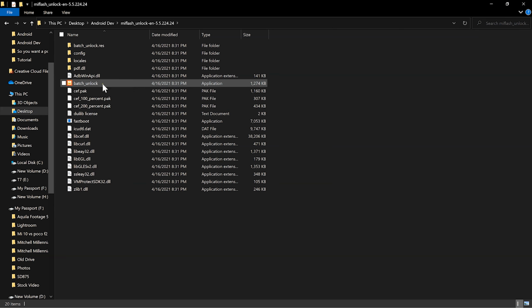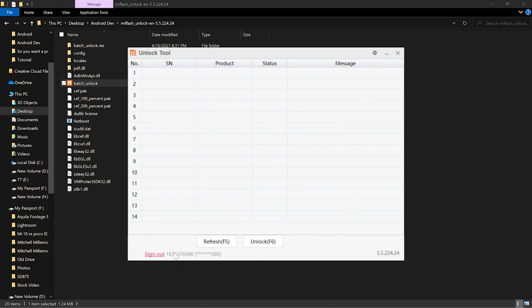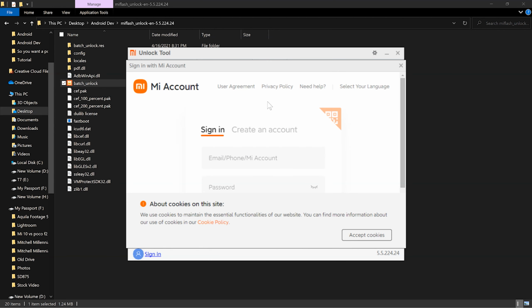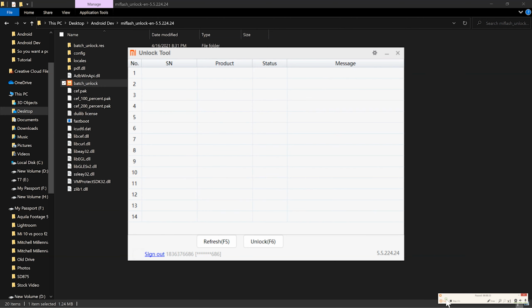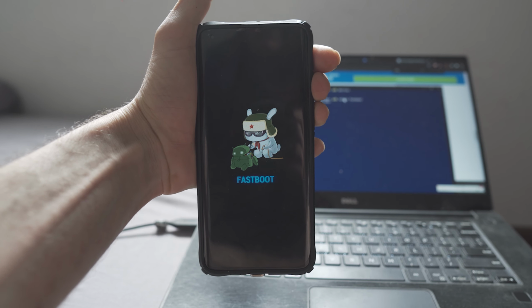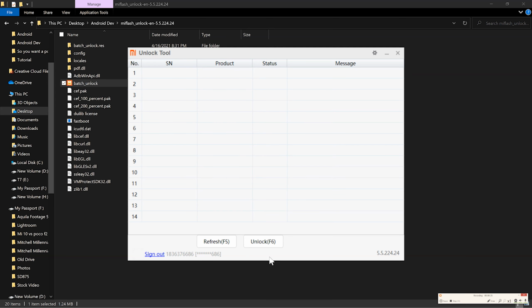Now that you've returned 2 weeks later after your waiting process is over, you're gonna go back in, open up the Mi Unlocker tool, log in with all your account information. Once you've logged in, put your device into fastboot mode by holding down the power button and volume down key, reconnect it, hit refresh, and then once your device comes up, hit unlock.